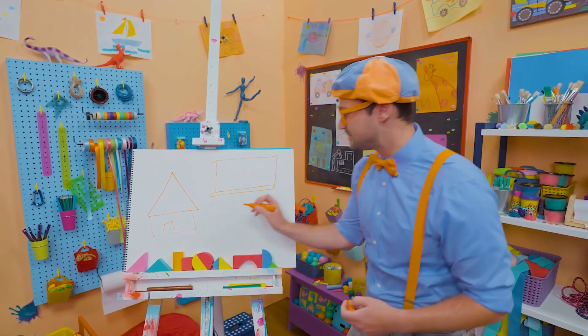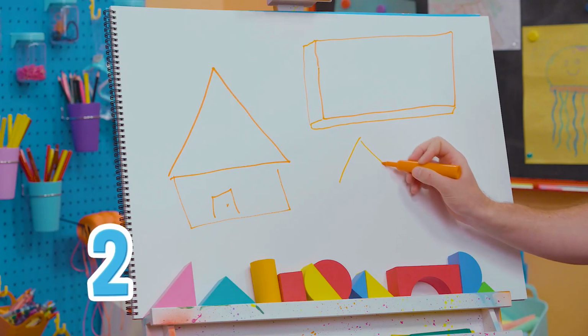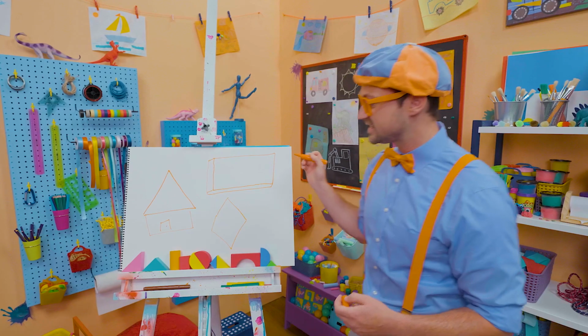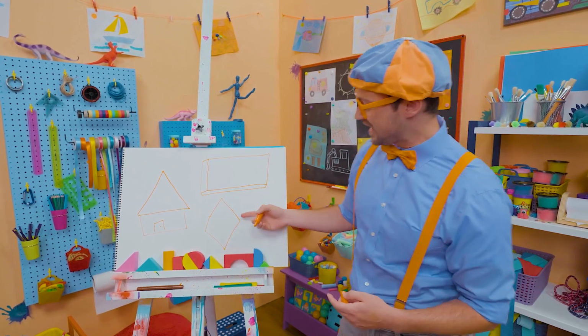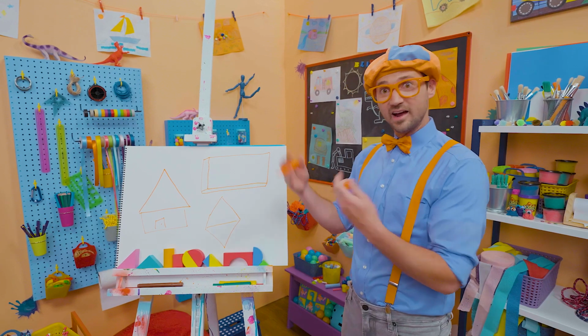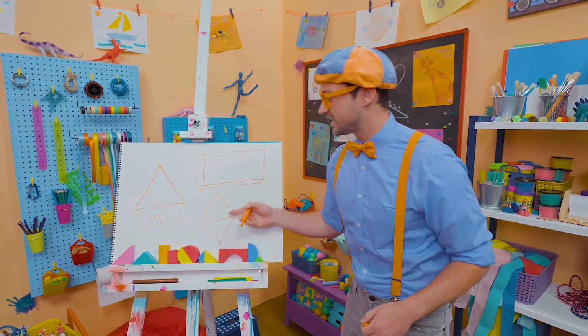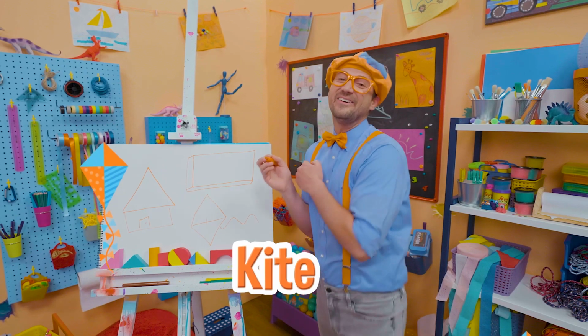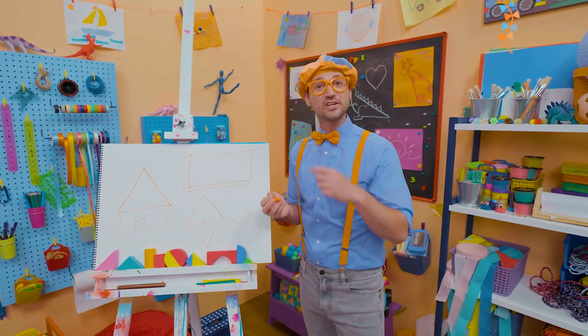Whoa, what about a diamond? One, two, three, four. Four sides as well. Whoa, hey, and check it out. If you drew a line right here, it looks like two triangles, yeah, on top of each other, mirroring each other. Can you think of anything that looks like this? Yeah, a kite. Wow, this has been so much fun drawing shapes with you.